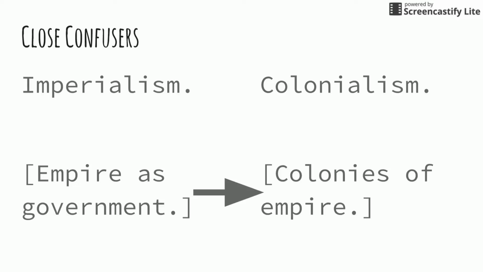For example, imperialism and colonialism may be functionally identical, but it's easier to distinguish between them if you study imperialism as part of a form of government, for example, empire, and then later come back to examine colonialism as an extension of that foundation, such as colonies being created for an empire.